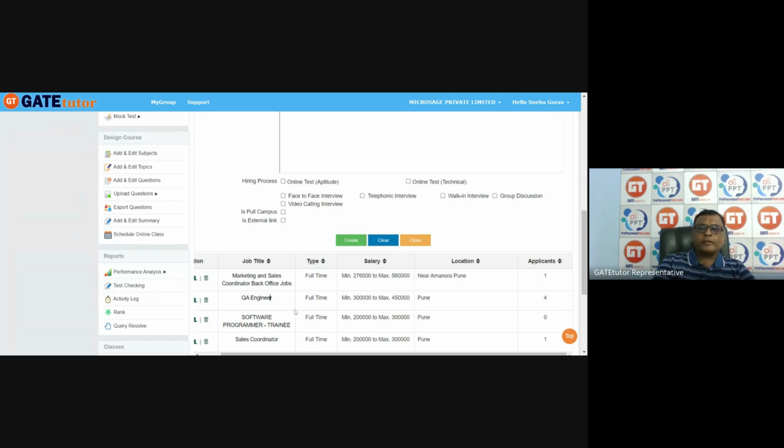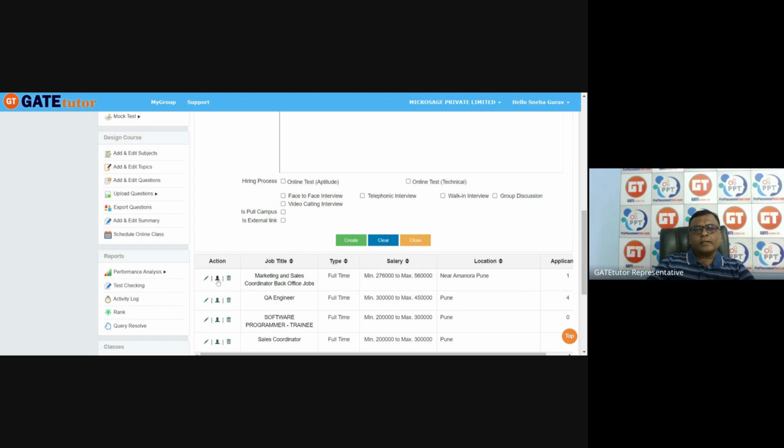And after getting the job, here post button is there. Here again full campus, external job link. TPO sir, this is very important, and we will take another session only for the placement coordinator or placement department, on how to use exactly these activities. You just check out what exactly it is.